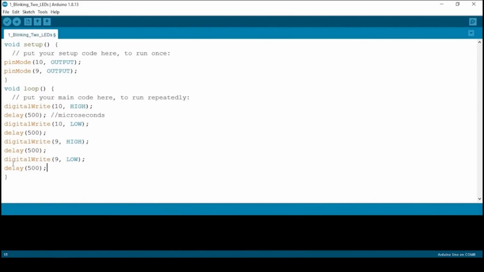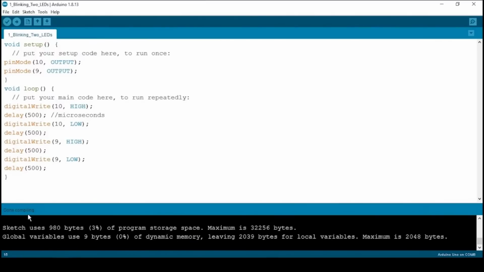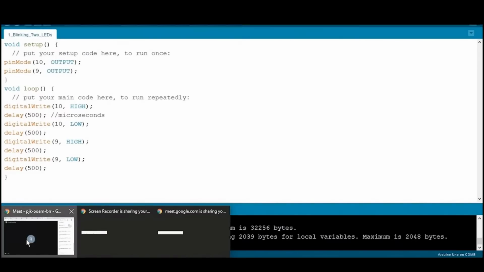Now how to process it? Once this is the editor on which you wrote the code, you see this check mark. That is to verify, that is the compile button. So you click on compile. It's compiling the sketch. In case you have done some syntax error or there is some flow error, it is going to show an error. There was no error. It says done compiling, and it is showing how much memory it used. Now before uploading this code, let me quickly go back and make the circuit.